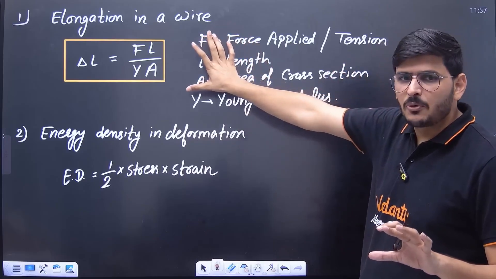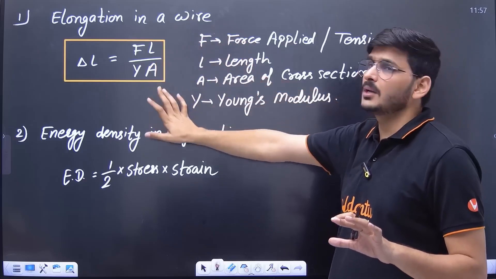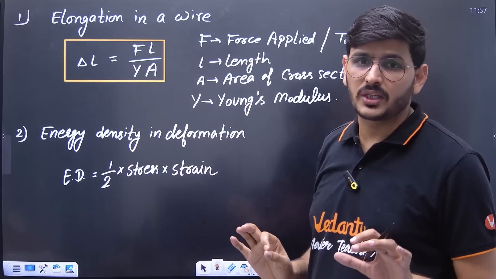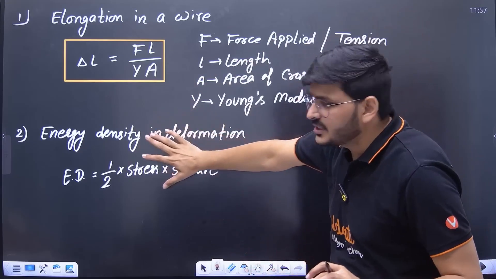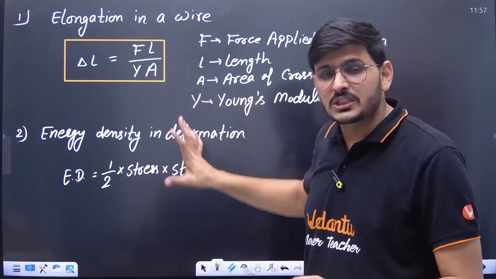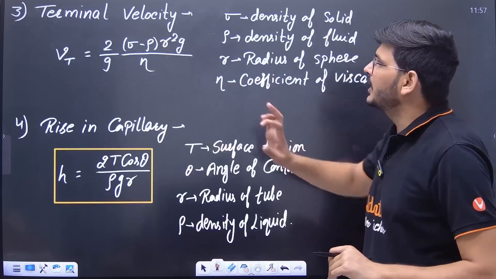I have written a total of 50 formulas one by one and I have also explained here what the different terms of each formula are telling. Like we study formulas in elasticity, it is very important. The formula of delta L in elongation in wire is FL/YA. From the chapter on elasticity, there are maximum chances of getting questions from this formula, or the formula of energy density one half times stress times strain. If I say overall, then questions come from these two formulas only from this chapter.